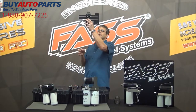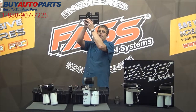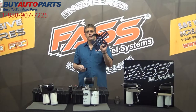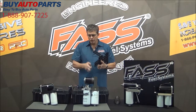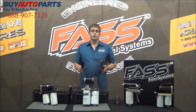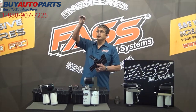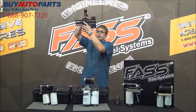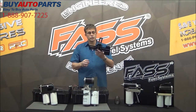You place it up underneath the bed, find your spot, and impact it right in using the bed bolt. After you do a few of these, you can do them in about ten minutes — your first one will probably take about fifteen. If you have a first-gen Dodge or a Ford where that bed bolt won't be there, there will be a hole in the channel. Just slide the nut plate up in there, put this up, and impact it in. Secure mounting, easy mounting, steel bracketry.